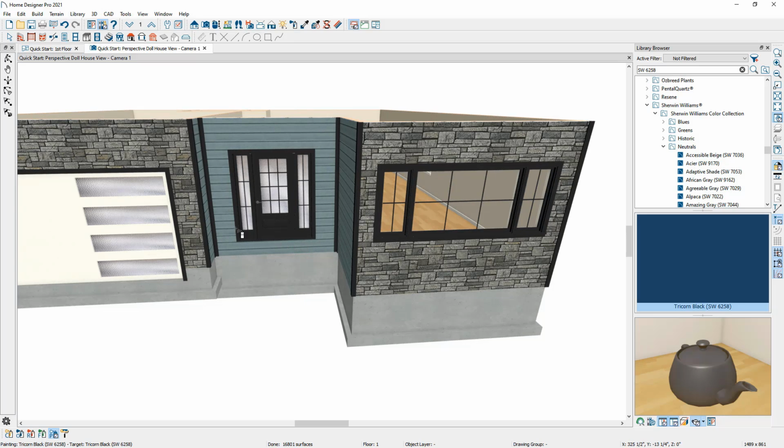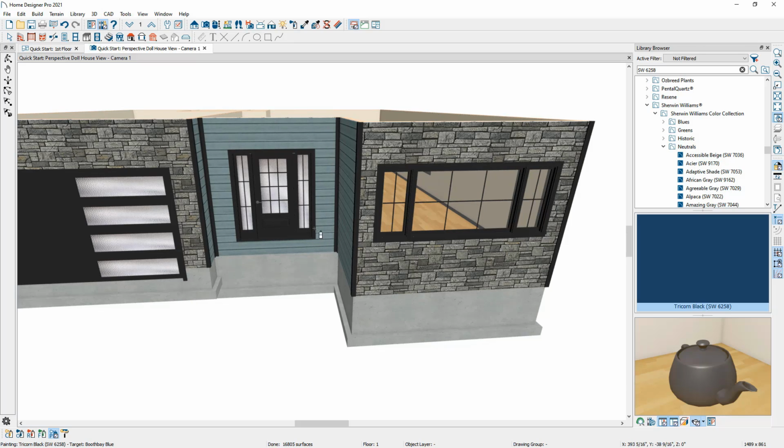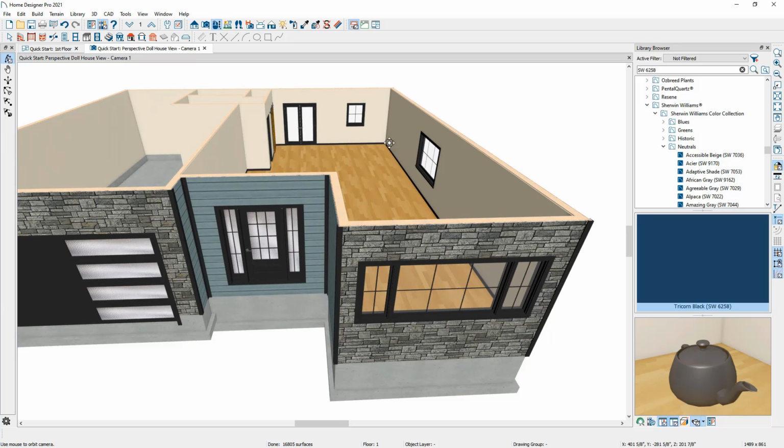And then I'm going to make a few other changes. Notice that our window is updated there. We'll come over here to our garage door, and you'll notice that changed. And one thing that you might have noticed is that the baseboards changed, since that had the same material as that garage door. If you really like this material and you wanted to put it in your user catalog for future use, that's really easy to do.